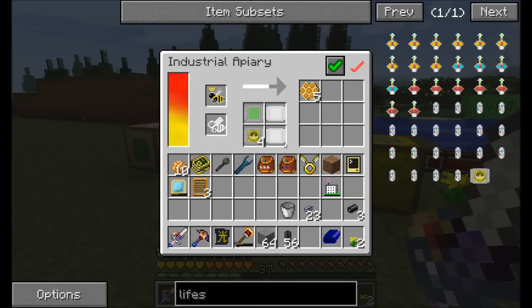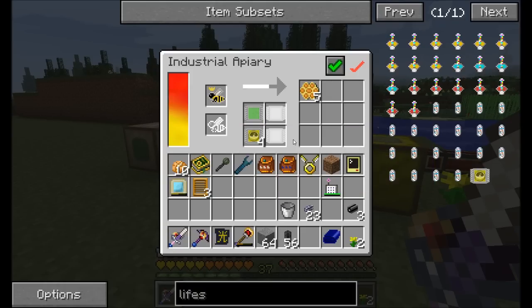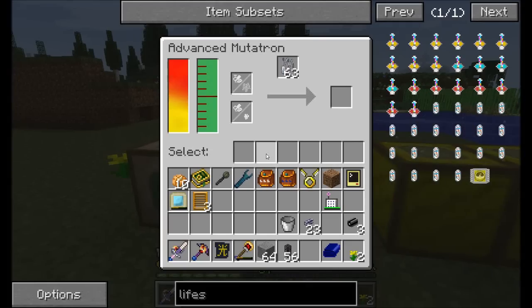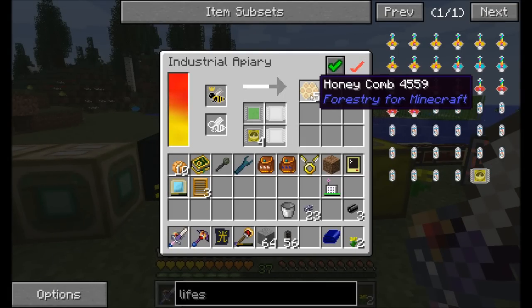So let's put these guys in here. Four is the max you can have, I believe, installed in this machine to work. Cool. So that's pretty neat, right? Pretty awesome way to get yourself the bees that you want. So we'll come back in a moment here when we're ready to get the next bee type.